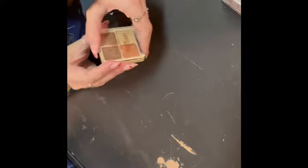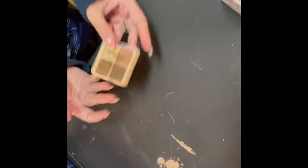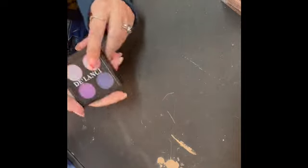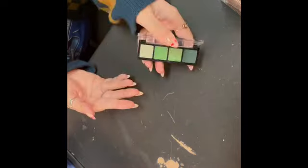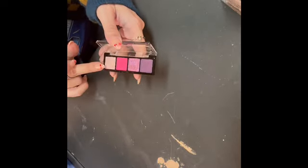I have a small one from Bella Pierre — a four-color quad that just says nude. I want to try the formula; they look like the ColourPop palettes so I'm hoping it's just as good. This one is a little duochrome with no name — I got it in a subscription box. I have a couple from Hard Candy: the green Moods palette, which I've never used, and the pink one which is good — it's got a little duochrome, more satiny shimmer, and then two mattes. I also think these are better than the e.l.f. ones.